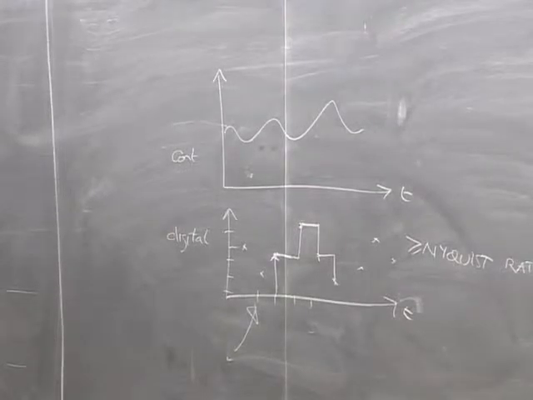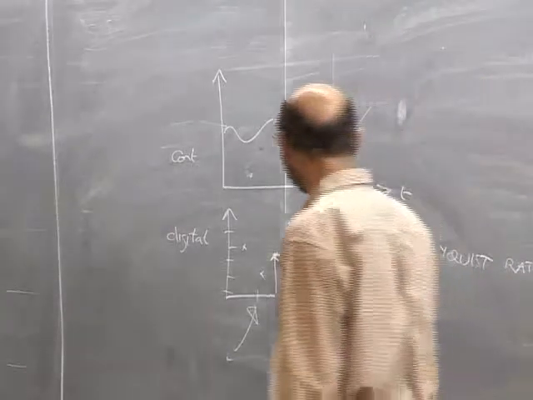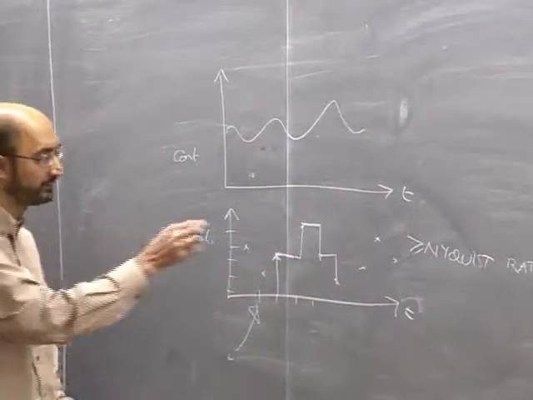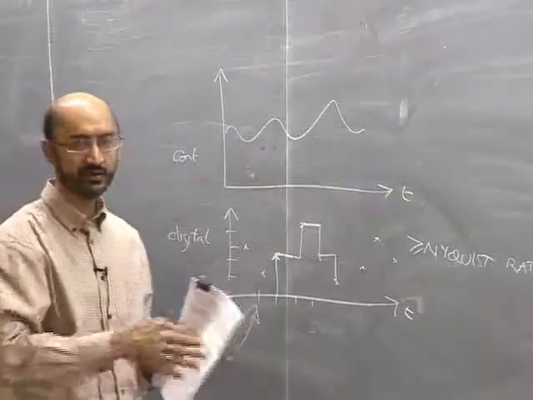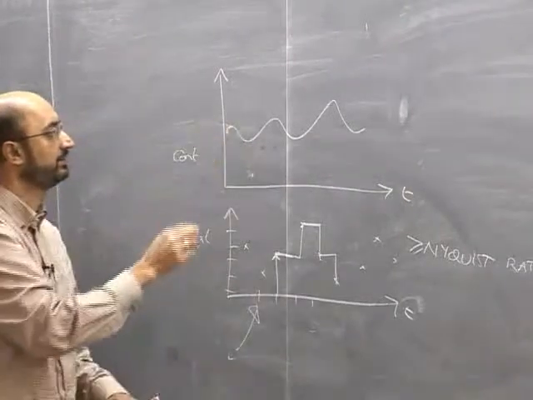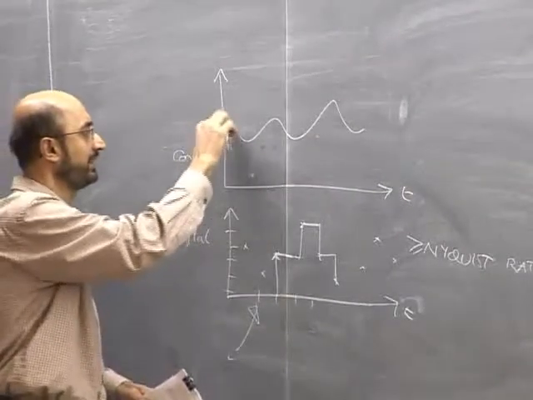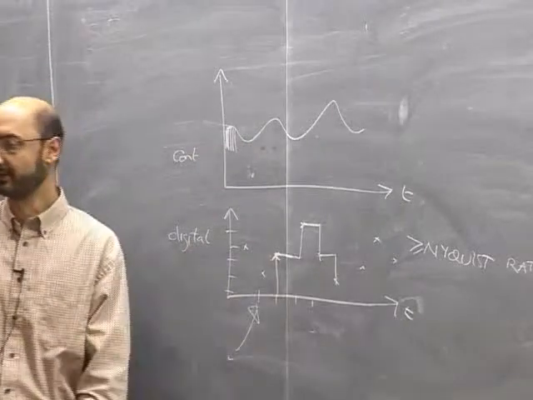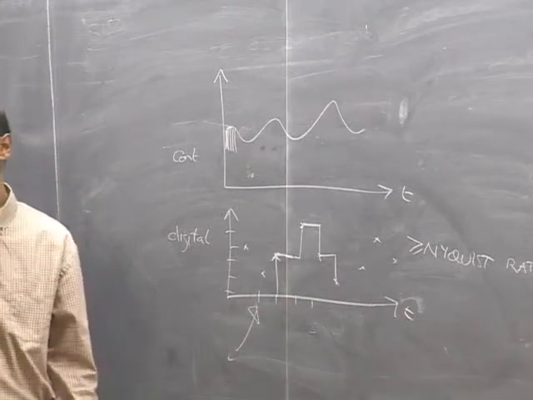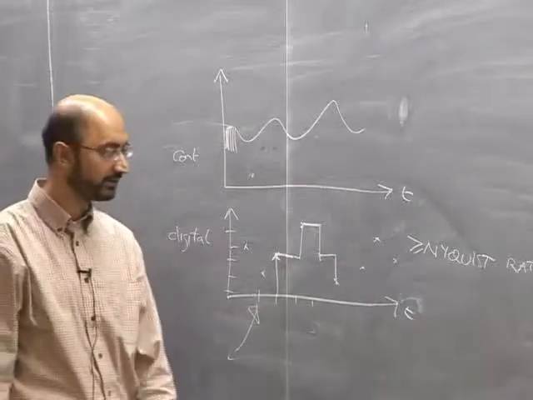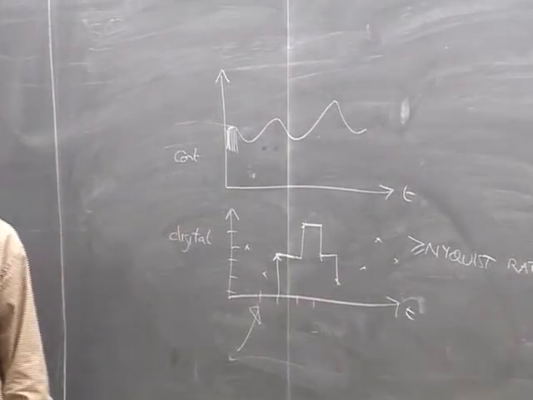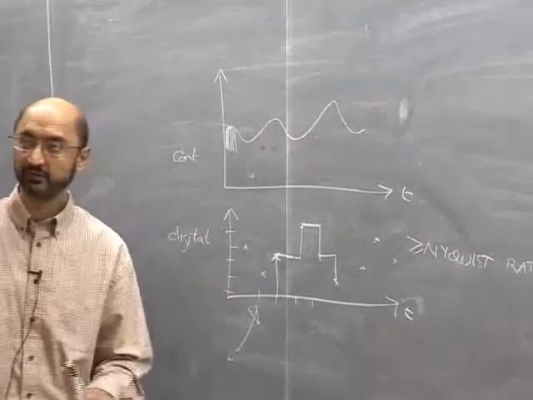And the answer is because of two reasons. One is that when these steps are really, really small, if you look at a gigahertz processor, each step lasts 1 nanosecond. In 1 second, you've done 1 billion of these steps. So you're talking about extremely fine time slices. There's hardly any difference between continuous and digital at that point. And continuous time control turns out to be much easier in terms of analysis and so on.